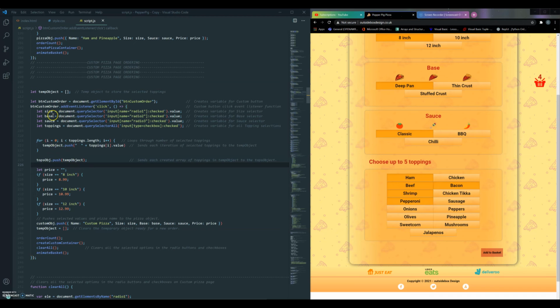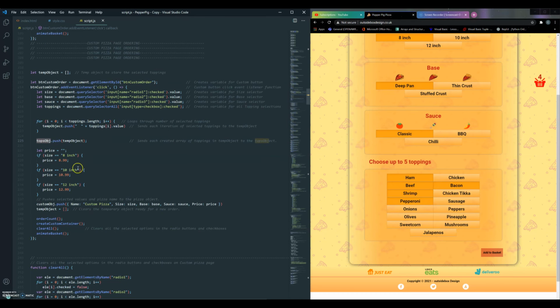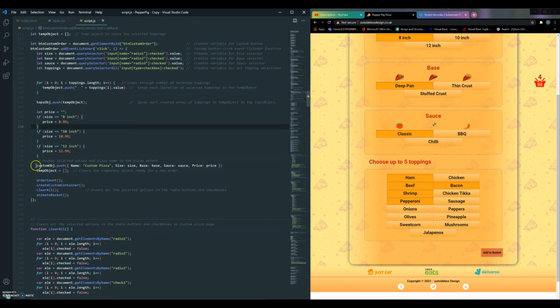Each array in the temp object will be pushed to the tops object, and that will create a 2D array. Again, the price is dependent on the size of the pizza, and like above, this creates an array of key value pairs and pushes them to the custom object.